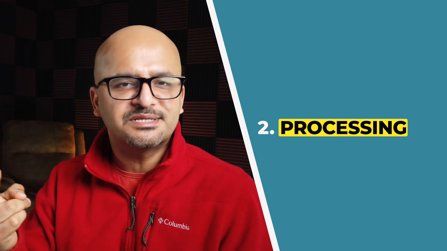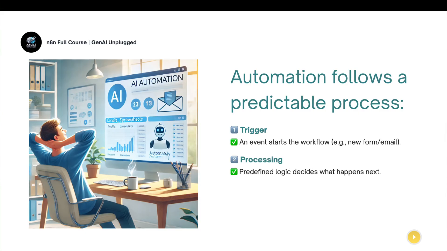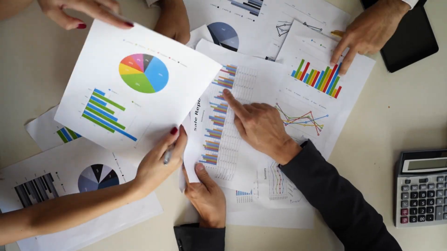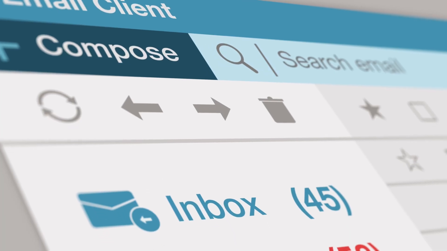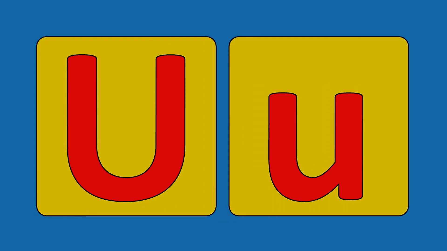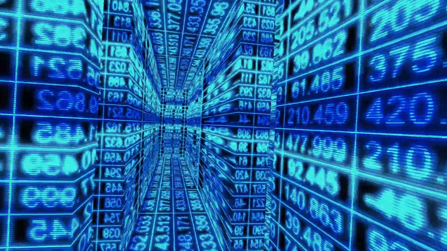The second component is processing, and processing could have different meanings. You can be filtering your data — only certain leads which have email IDs are relevant to you, and the rest you filter out. Then it could be segmenting data: if a particular condition is true, that data goes to one set of conditions; if false, it goes to another. For example, spam emails go to your spam inbox whereas your right email comes to your primary inbox. You may also want to modify or transform data — convert everything to uppercase, lowercase, or strip off the first or last name. Think of this step as a train station: data comes in, is directed to the right platform where processing happens, then continues its journey to the right destination.